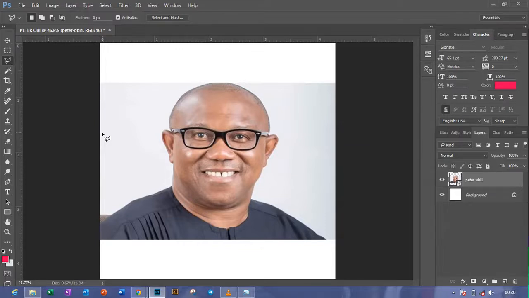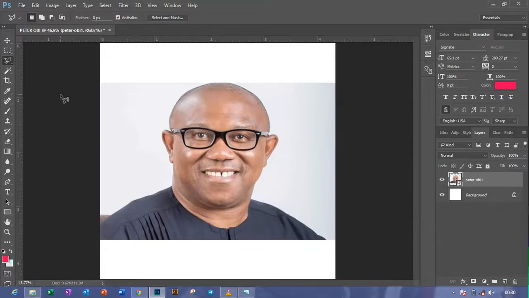As you saw, when I took the magnetic lasso around the image, the system was deciding where to select. But with your polygonal lasso, you'll be the one to select it yourself, where you want to select. That is why polygonal lasso is advised. So we'll be using polygonal lasso to crop this image.